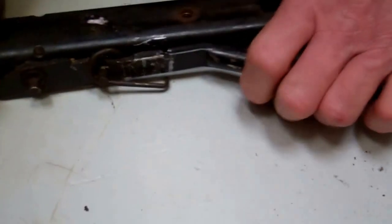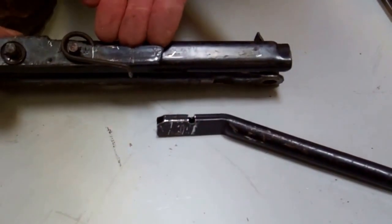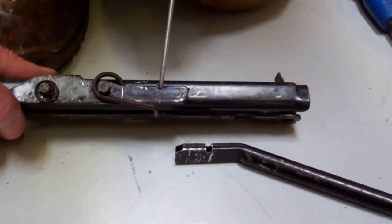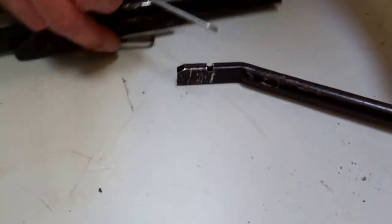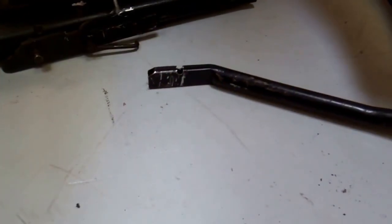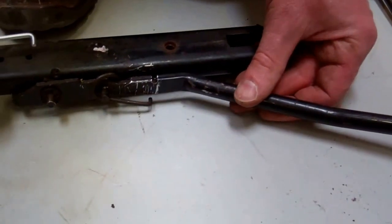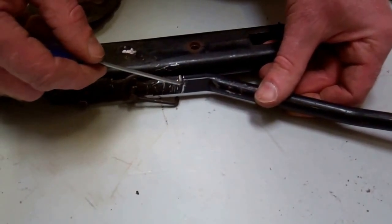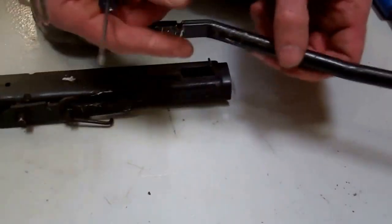There you go. Now, if you look, I can now pull that out. So can you see there, let me put my... See that little groove there? Look at this, my pro pointer. Look there. So that little groove there, what the spring does is it slots in through that groove and aligns with that, so that when those two are put in place... So make sure when you're putting it back together that you've got those two lined up, so that the spring forms a join between these two, okay? Hopefully that makes sense. I don't think I explained that very well.